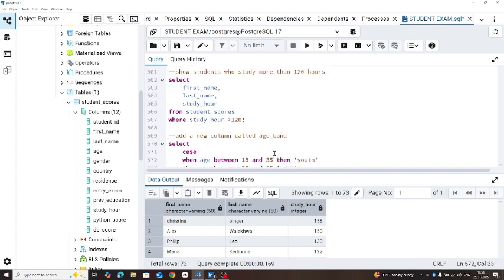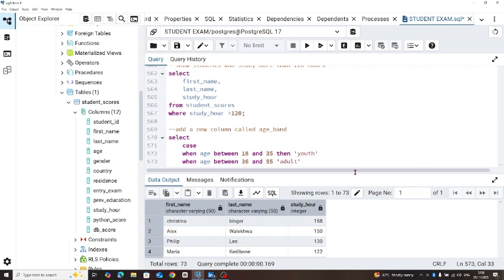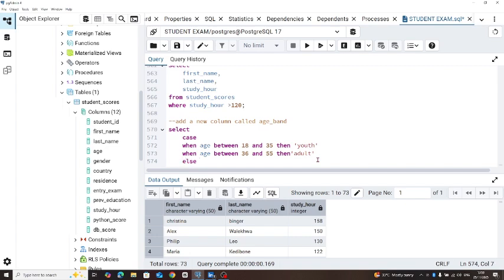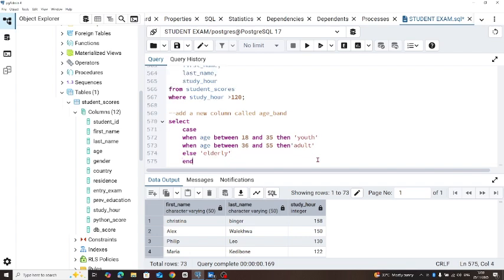There's supposed to be then here. Then I'm going to come down here and type else elderly in one quote, else elderly, and end as age group. Yeah, I'm right. End as age, you can give it age_band.